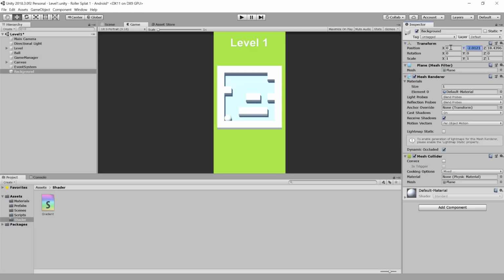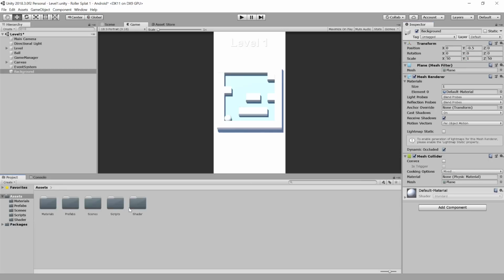And I position that at 0, -0.50. So you can see this is this white background that we have here. And I scale it up. So I'm just going to scale it so that it's huge. So 50-50 should be good enough for our background. And 50 for the Z coordinate. Well, in the Y coordinate, one should be fine as well. Okay, so 50 for X and 50 for Z. And now we have a background material.